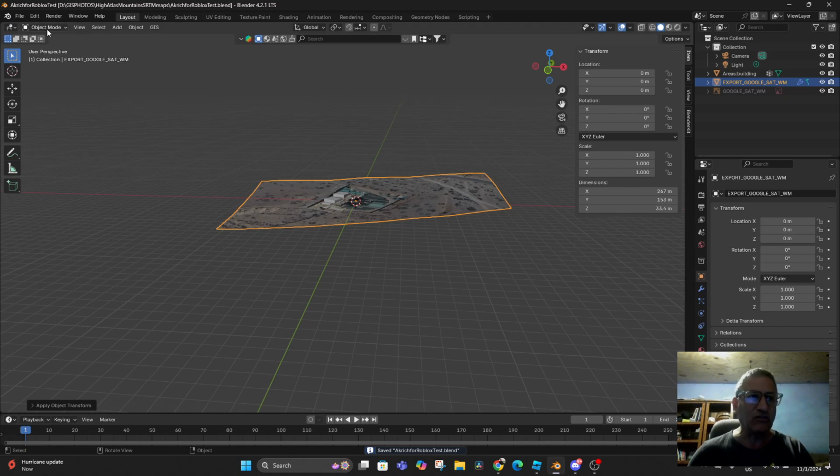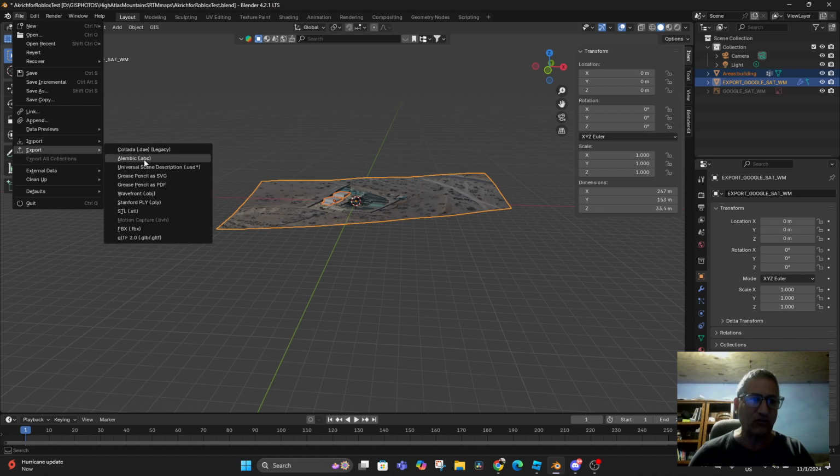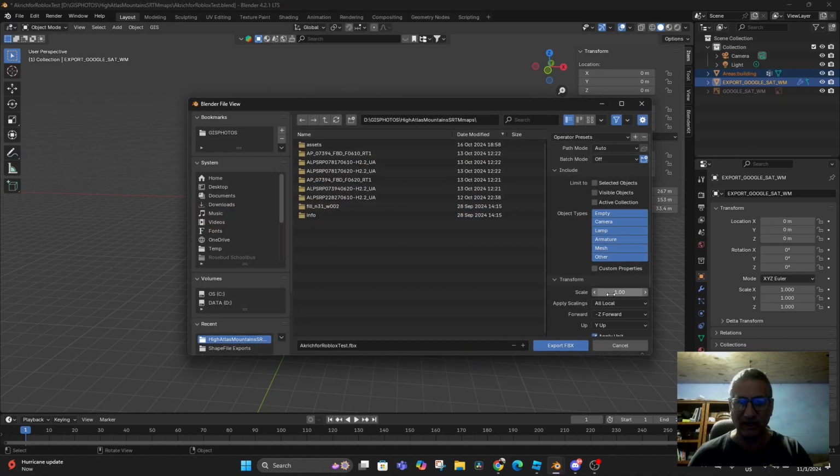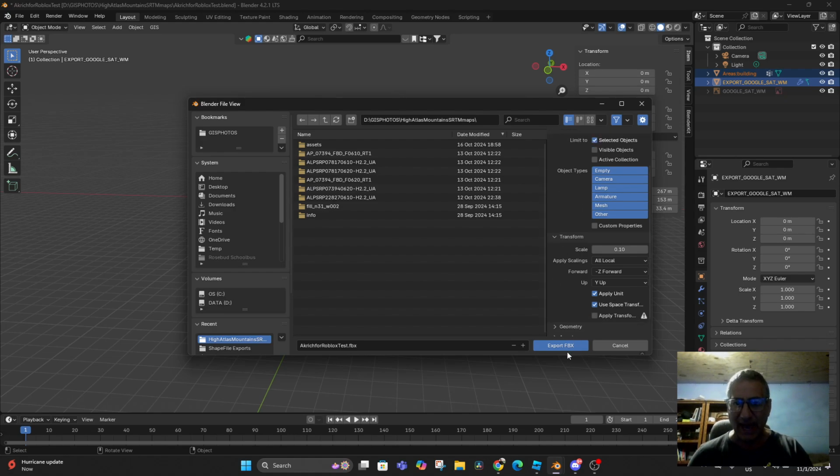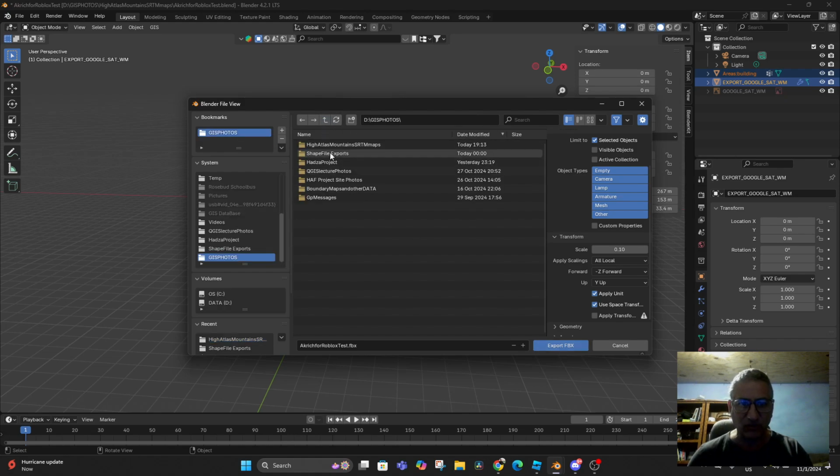And then you say, fine, I want to export this, but how big? Well, when you export this model, and I'm going to select everything, you have to export it smaller or Roblox will never take it. So the scale, you can try 0.01, sorry, 0.1, so 10% of the size. We'll do selected objects, and we don't want animation. So you can try that and export it as an FBX. And let's give the right folder for it too, which is the exports.